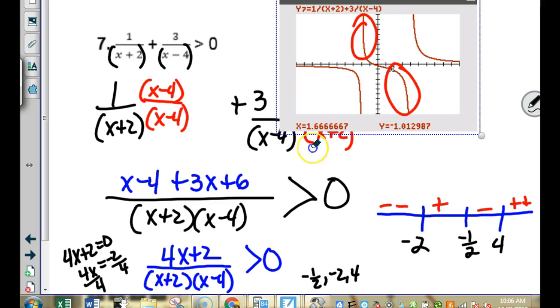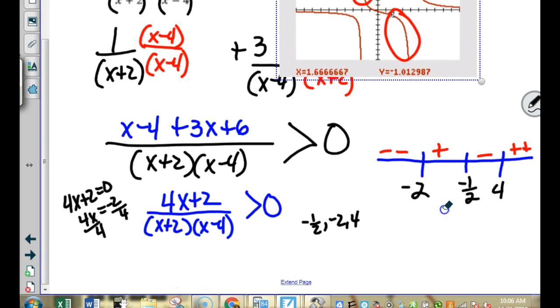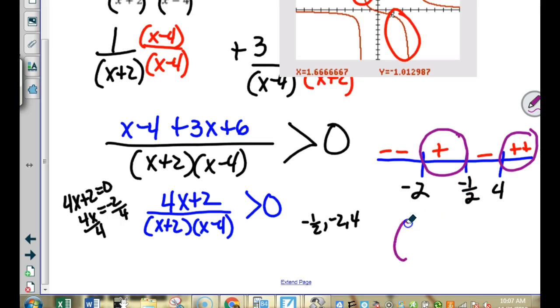Let's finish this one. We want to know where it's greater than 0. So final answer, where is this mess greater than 0? Nice, we don't have an or equal to worry about, right? So we just have parentheses, -2 to -1/2, together with 4 to infinity. I think I was nice on the one on the quiz, and I just didn't put an or equal to, so you don't have to worry about brackets and whether it makes the denominator 0, okay?